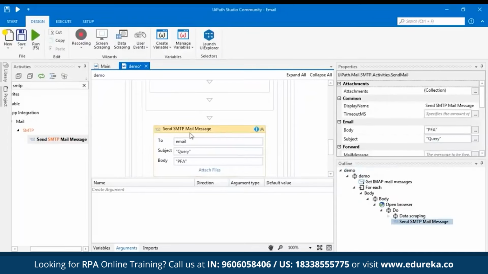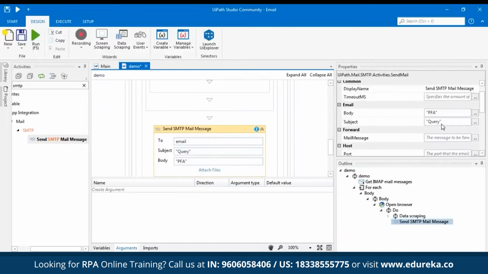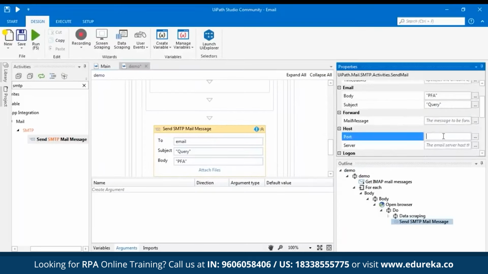But again, you have to configure your SMTP as well. So same as the case you did in IMAP, in SMTP as well, you have to specify the port number. So the port number for SMTP protocol is 465, right? And the server name is smtp.gmail.com, all right?